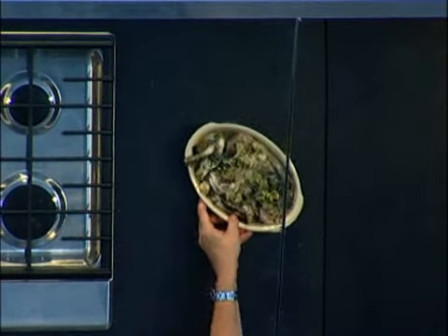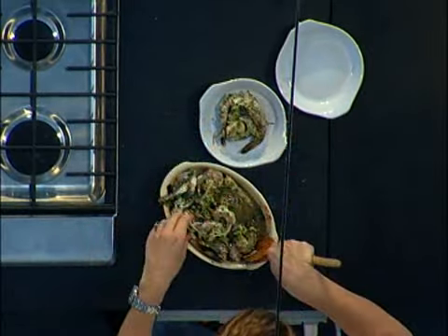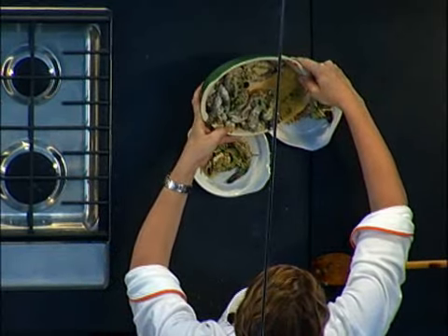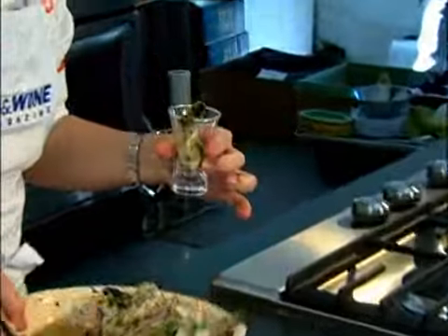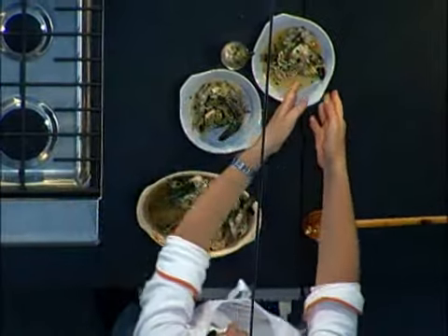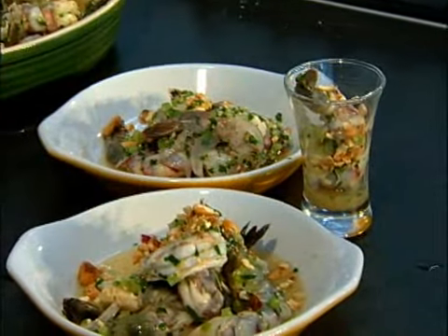The best thing to do is serve this with some little fun surprises for the mouth. I like to make some freshly popped popcorn like they do in Peru, or my absolute favorite — corn nuts. Add a little bit of the juice to your ceviche because it's the best part. Or if you're having a party, it's great inside a little cup with a bit of its fresh juice. You can do different variations: an appetizer, a little hors d'oeuvre. Then put your chopped corn nuts right over it for that texture and crunch — it's fabulous.